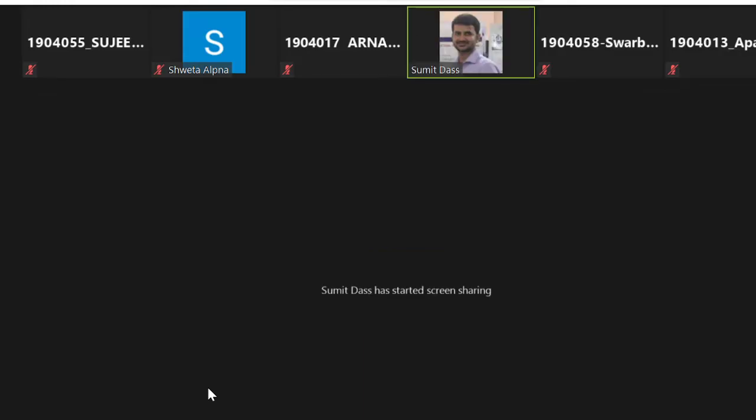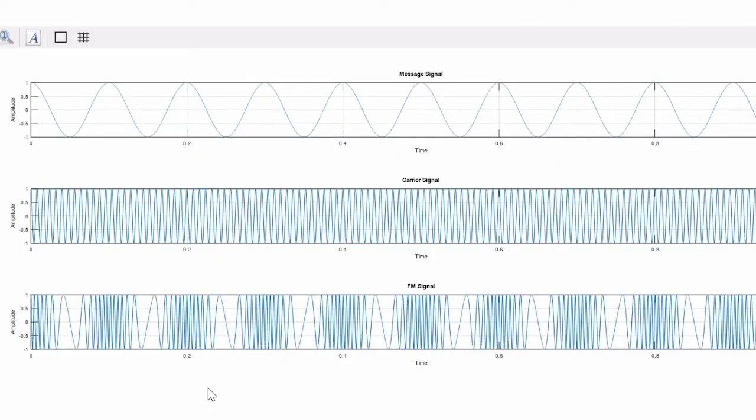Look at the result here. I hope all of you are able to look at the results. First two steps, message signal and carrier signal, we already did. This is the third step which we just did. We wrote a formula for the FM signal and then we are plotting it. Now here you can see the detail in which this FM signal has captured the amplitude variation in terms of frequency variation. When the amplitude of the message signal is high, the frequency is high. When it is going lower, the frequency is also going lower.